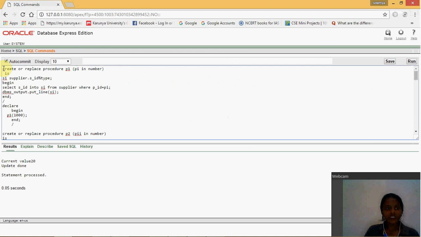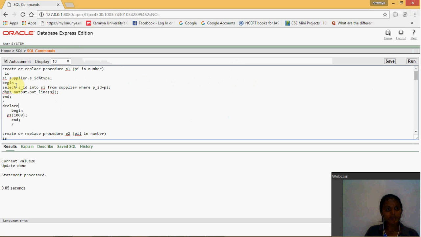The syntax is create or replace procedure, the name, and the attributes we are giving, then the declaration of whatever variables you are going to declare, and begin, and the select statements, display statements, and so on, and then comes the slash to execute this.